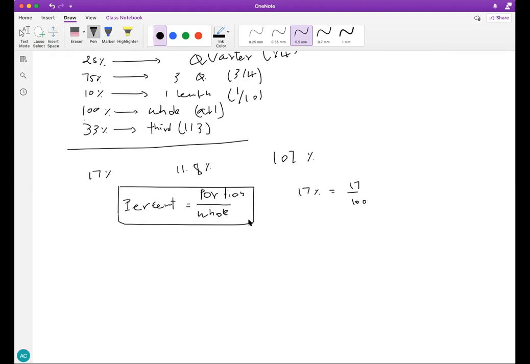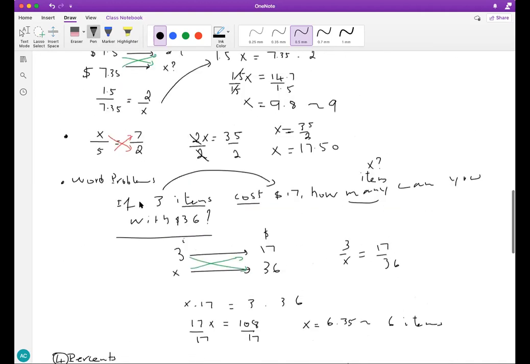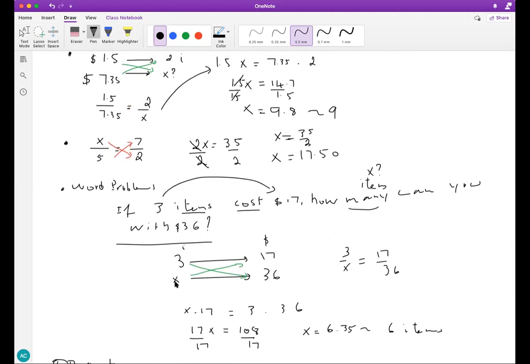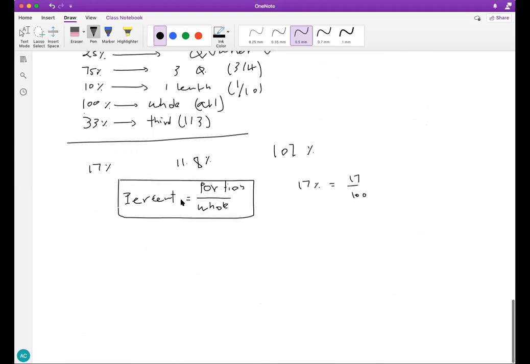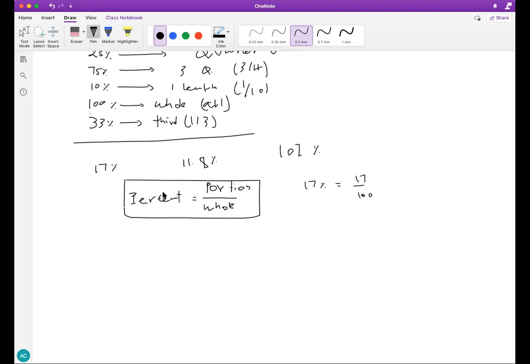And every time you have a word problem involving percent, there's always one of these missing. Actually, you will have two and one missing. So you need at least two to find the other. You could be missing this one, this, or this. Just like we saw with the X earlier. X could be here, or it might be here. X could be anywhere. Same thing here with the percent. You might be missing the whole, the portion, or the percent. So it's up to you to understand the problem and figure out where to put the X, either here, here, or here.